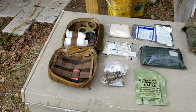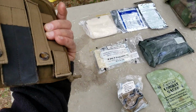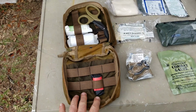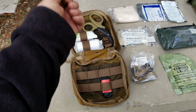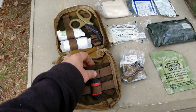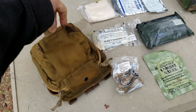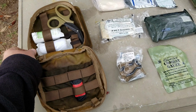And the last first aid kit I wanted to show you was this, probably my favorite individual first aid kit, or IFAK. It's a really nice one. Well, maybe not my favorite. There's one that actually comes out. You rip it open, it just comes out, and I have that in my shooting gear. But this is one of my favorites. I think it's just a really nice pouch. I keep the TK4 tourniquet right here, so it's easy to get to. But I just like it once you open it up, everything is just right there.